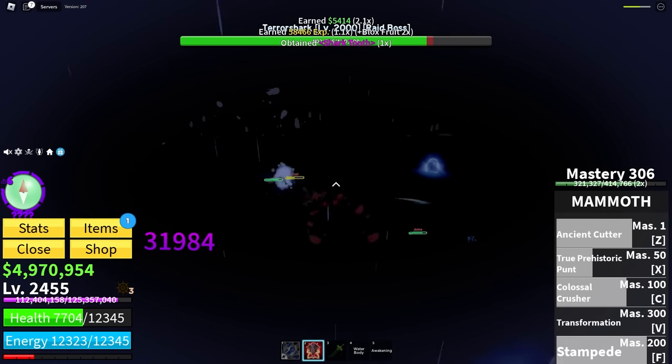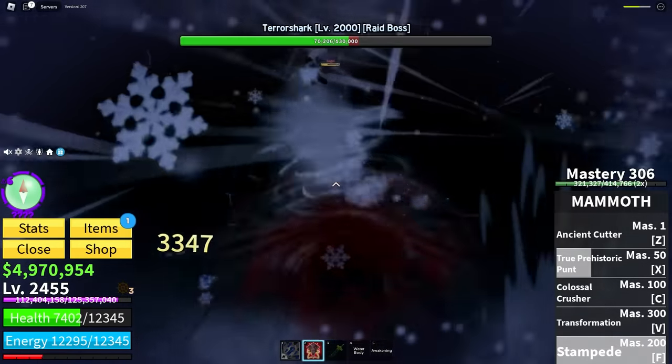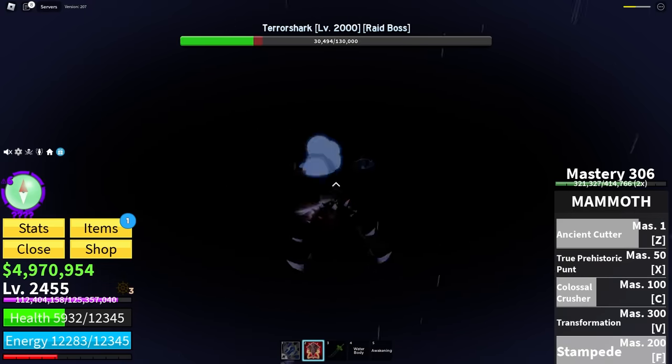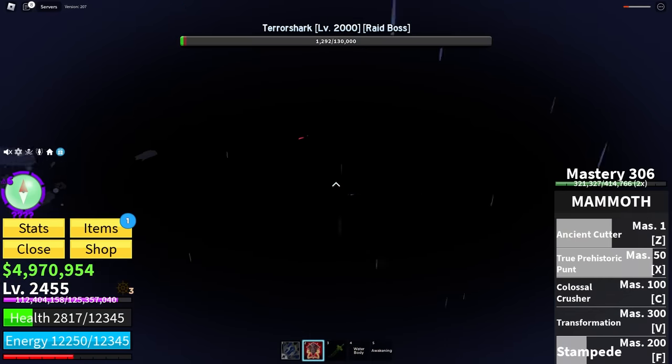All right, we take this thing down. We might not have the Leviathan today, but we'll take his minion at least. The terror shark. This is revenge from before, terror shark. Ancient cutter. I can't even see him. Bro, this thing is terrifying. Stampede. Can't stop, won't stop. Come on. No, I'm gonna die. Not like this.